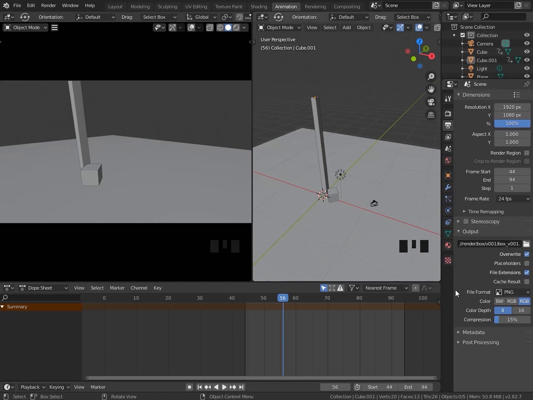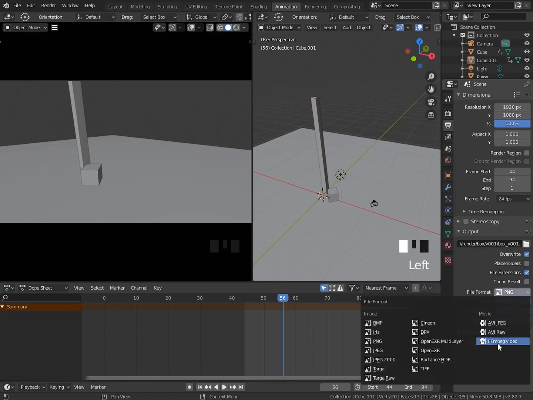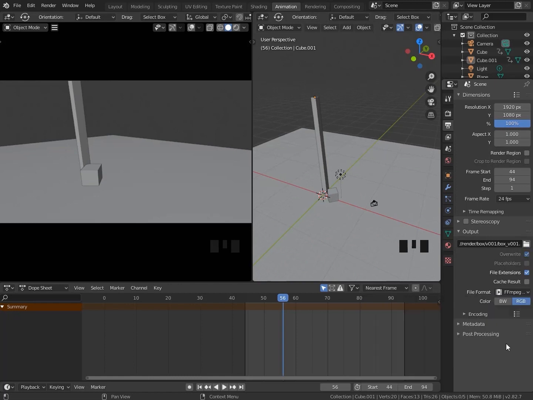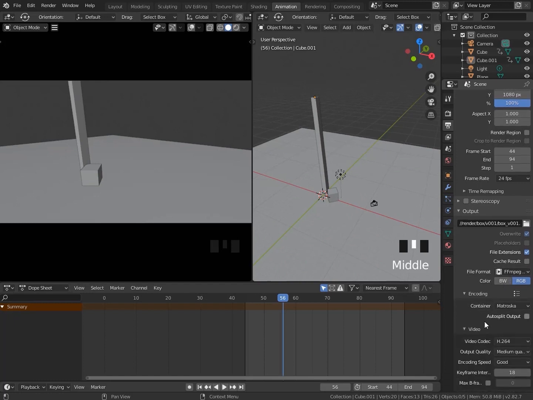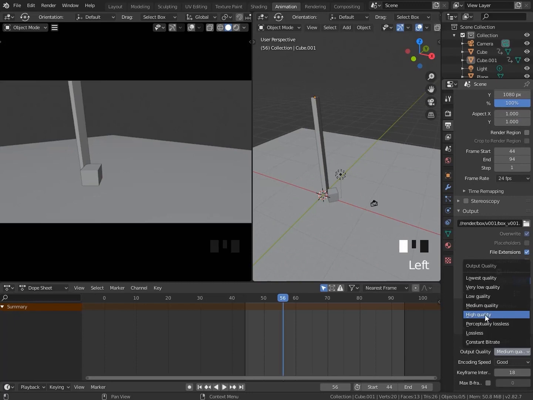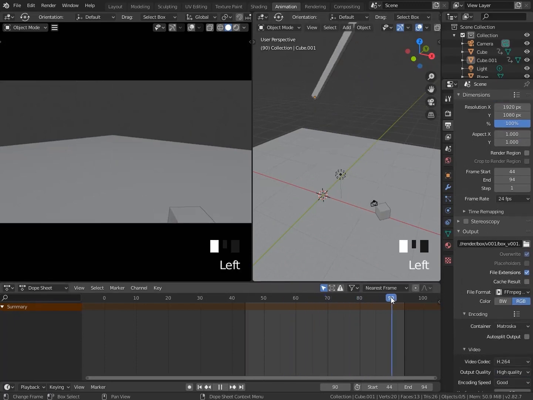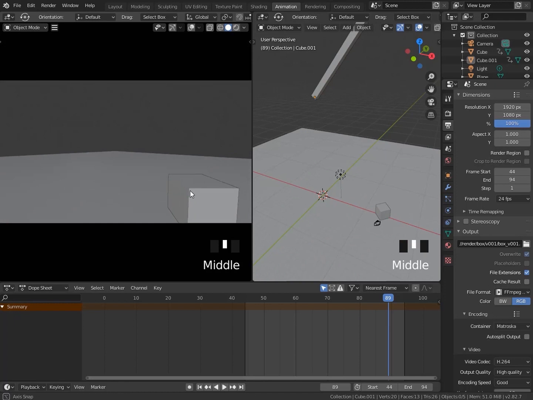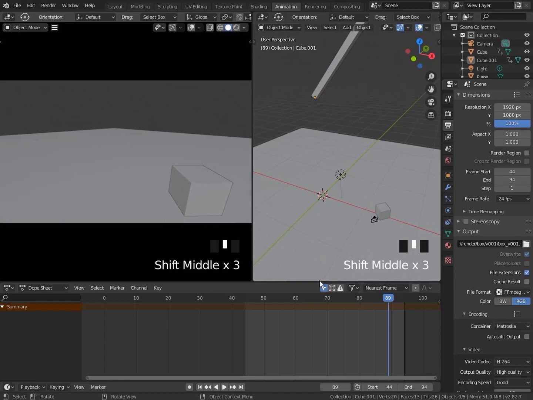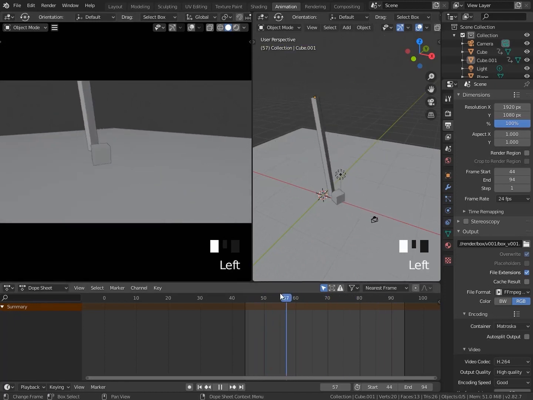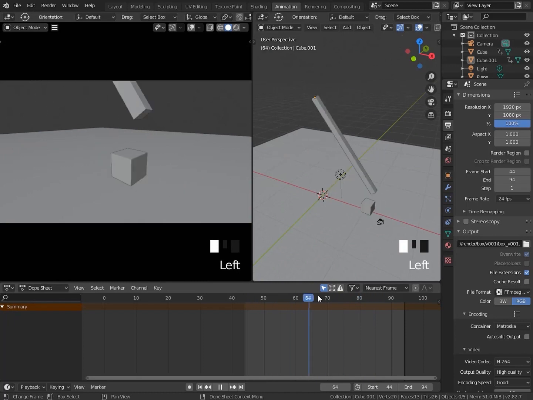We're going to get into image sequences in a bit, but for now I'm just going to switch this over to an MPEG video, which is just going to be a nice compressed video. We can do encoding, set this to something like high quality. And that's really that. We want to make sure we have our camera set up before we flipbook this out. Flipbook's another word for just Workbench rendering. And then let's just frame this up so we get it framed nice and good. Something like that. Pretty good.